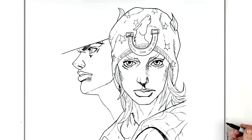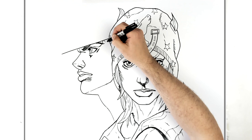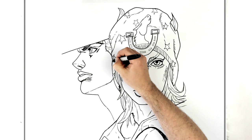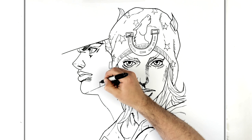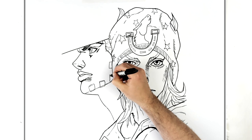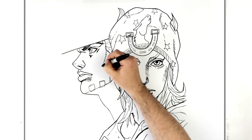And then we can see his hair or his sideburns or something up here. So pretty close to his eyebrow. It's like a sideburn. It's like this texture line on his hair. Like that. And then he's got those squares, those golden things on his face. Not sure what they are really, but he's got them, right, like that, and he seems to have some hatching here as well, like his cheekbone. There's loads more hatching in there, so you can add that if you want.